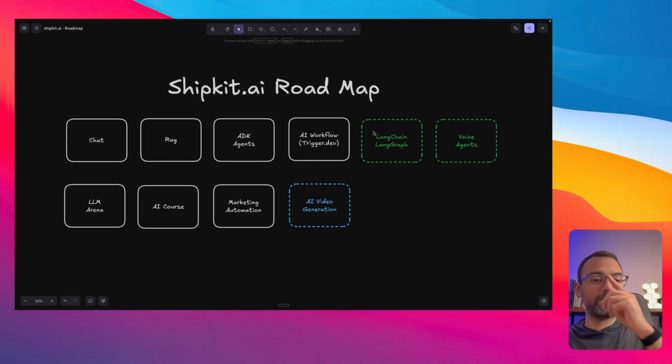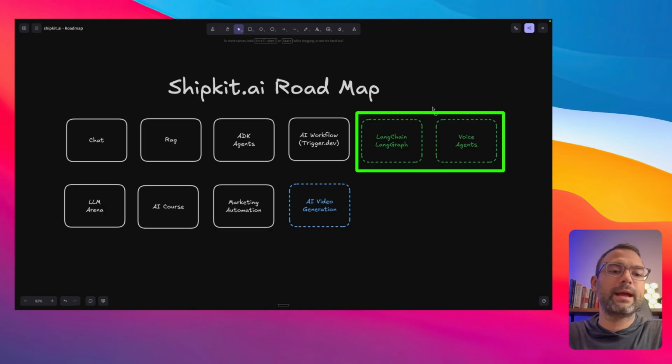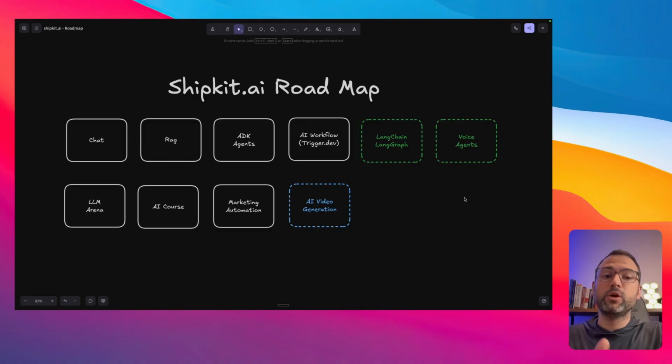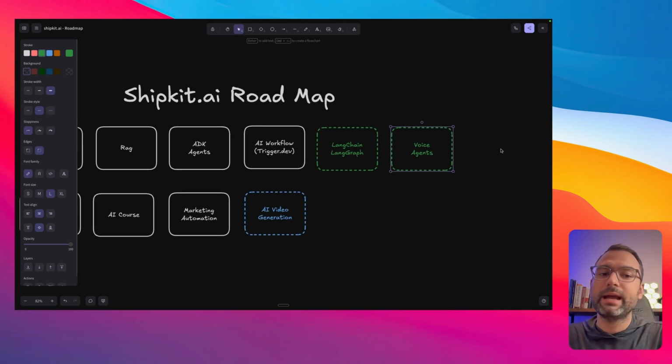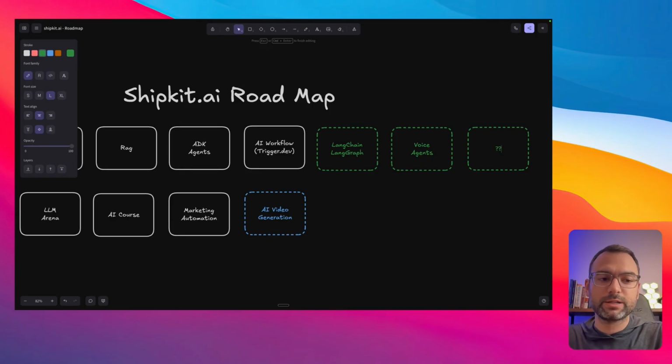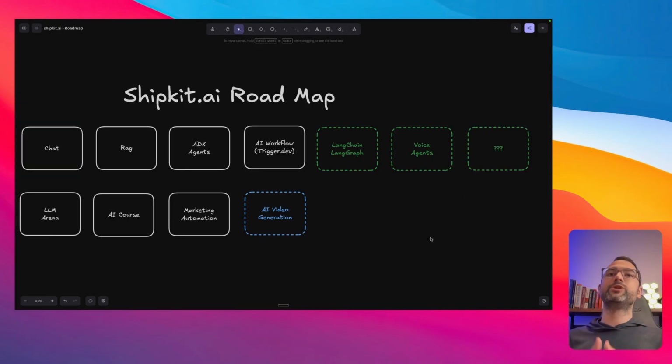And going forward, we have so many more big plans for ShipKit that we would love for you to be a part of. We have a LangChain, LangGraph application and project template coming out at the very beginning of 2026. And the second most favorited roadmap item was voice agent. So that's where we're gonna be moving next. But yeah, it's very community driven. Inside of our coaching calls, people are always asking what they want next. I've been 100% listening to everyone in the community, and I'm very excited to see what you guys want to build next, because I just want you guys to be able to crush it.